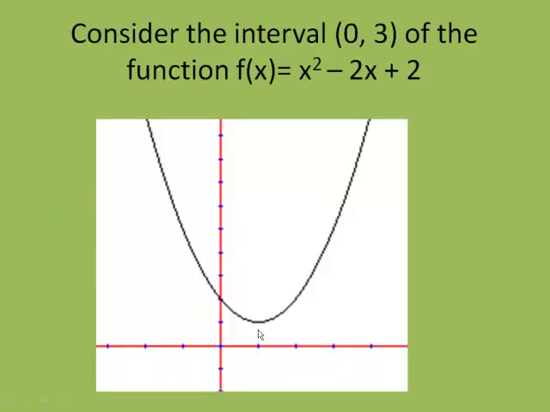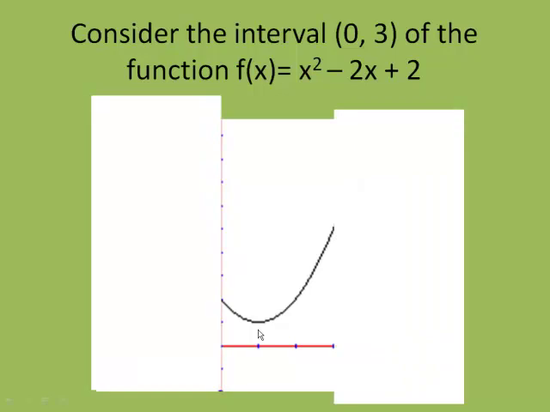So also to consider why there's emphasis on the fact that it's a closed interval. Consider the interval that's open from 0 to 3. So once again, I'll close this off. You could go ahead and say, yeah, well, here's my maximum right there. But what is that? What x value is that?